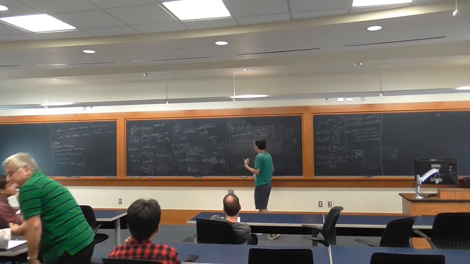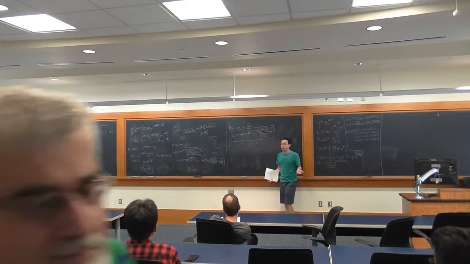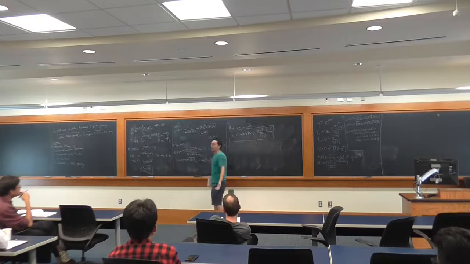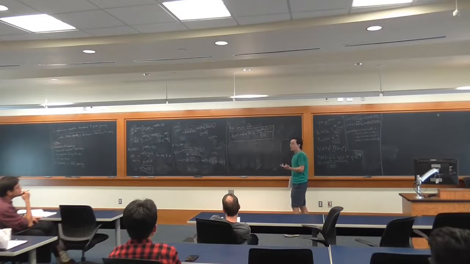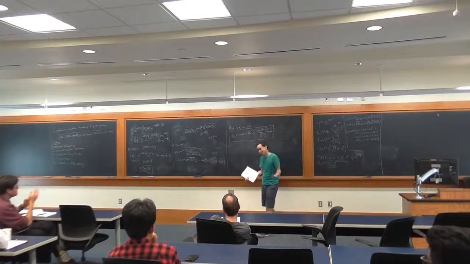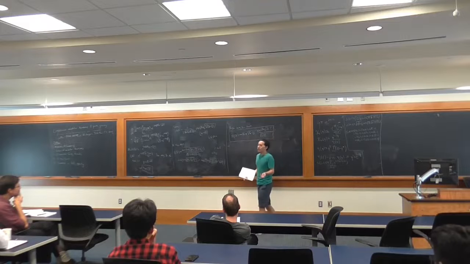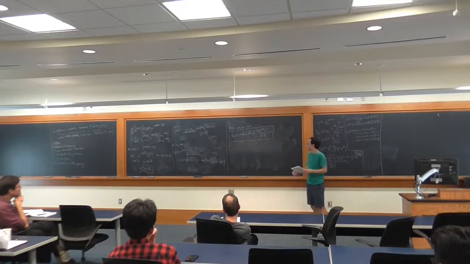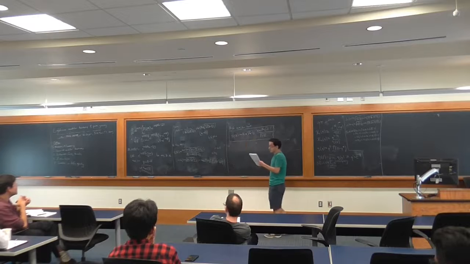Now, let's take a step back and ask ourselves: is this all we can possibly learn from the modular bootstrap? Is this universal density of states, this very complicated formula, all we can learn from the modular bootstrap? The answer is going to be no. Here's one way you can see why. In times like this, it's really important to keep the big picture of life in mind. We really spend a lot of time talking about the S transform. But there's a lot more to life than just the S transform. There's also the T transform. Recall that there were two generators of SL2Z, and we've only been focusing on one of them.